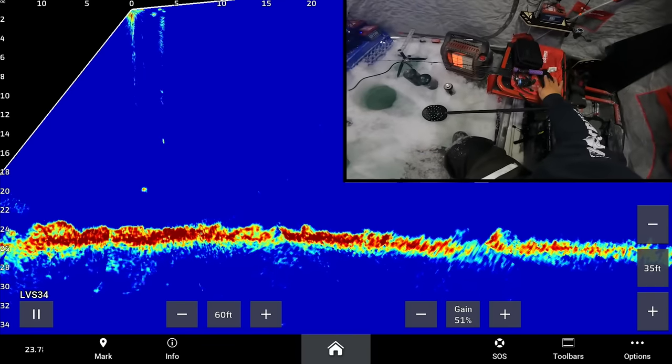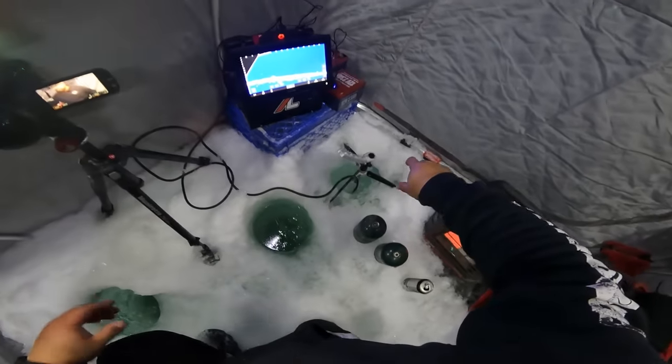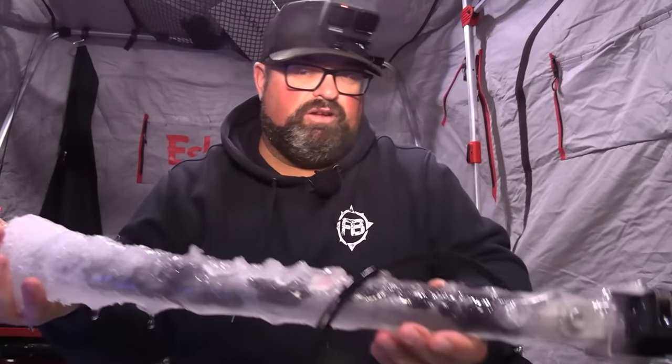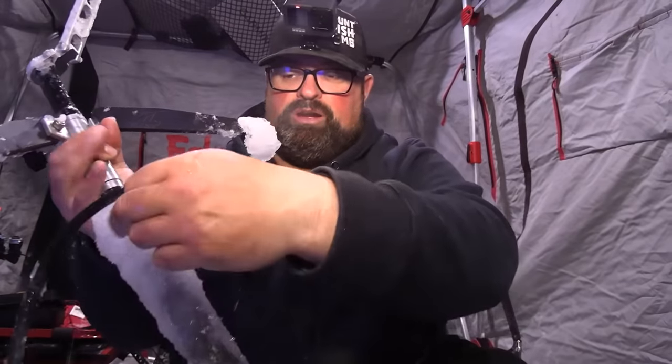We're going to hope for a night bite — it's 3:07 so still got plenty of time to put some walleye on the ice. I get asked quite often what pole I use for my live scope — I use an ArcLab pole, an ArcLab shuttle. People also ask how it holds up in cold weather when you're outside all the time. Right now I've been in and out all day — everything still slides and turns with ease. Look at the mess on the pole from being outside. It's all frozen, yet I can still turn it — pretty amazing.